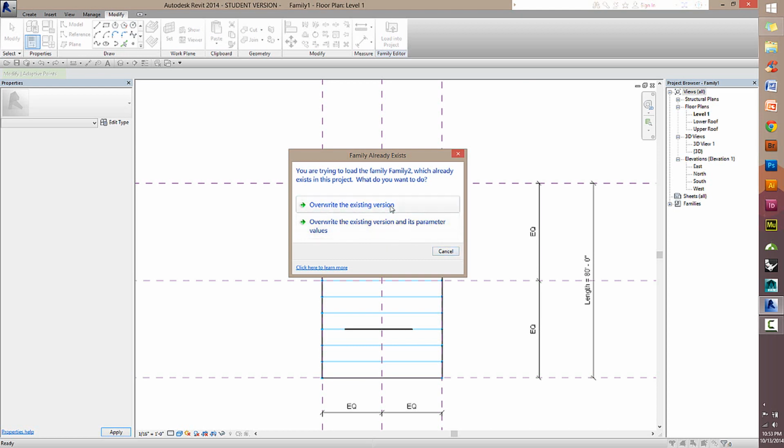The difference between these two is if you change the beam from 3 by 5 in that last file to 10 by 10, clicking overwrite the existing version would change where the points were located along the line, but it would not change the new parameters you'd given it, whereas this one would.